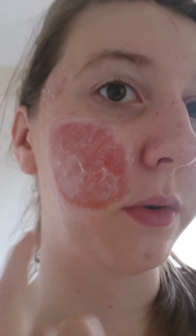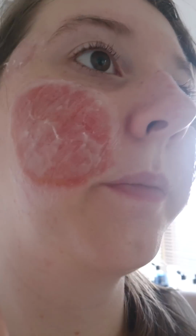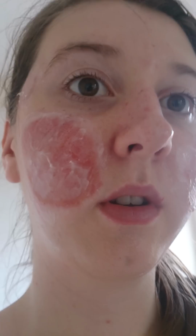But this cheek hurt more because this cheek was more numb than the other cheek, and I told him it was, so he gave me a bit more, and we waited a couple of minutes, but he couldn't give me any more because I think that was the only amount he could give me in case anything went wrong. So that's why that cheek hurt more. But it literally was like 6 places, like zzz, zzz, zzz, zzz, zzz, and then that was done.